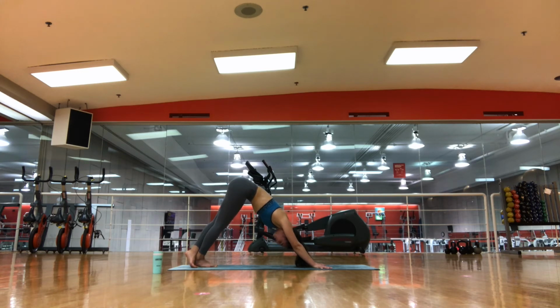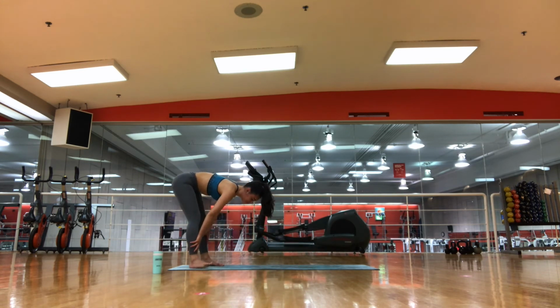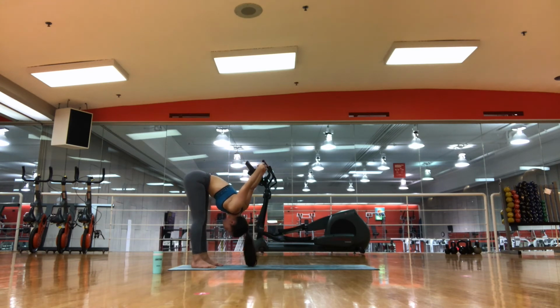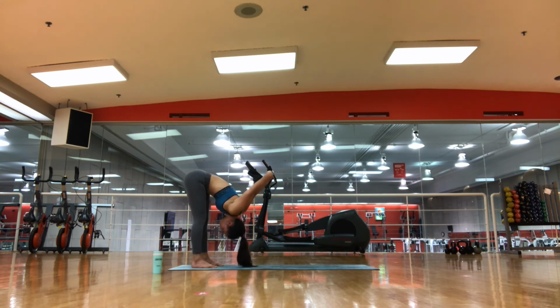Last inhale, exhale, release. From here, walk your hands up towards your feet. Keep your feet together. And from here, you're gonna clasp your fingers together behind your back and slowly push your hands away from your hips. Relax your neck. And it's okay if your knees are bent here too. You can start like that and then slowly extend as your hands fall further and further closer towards the floor. You can rock your head yes and no, side to side.